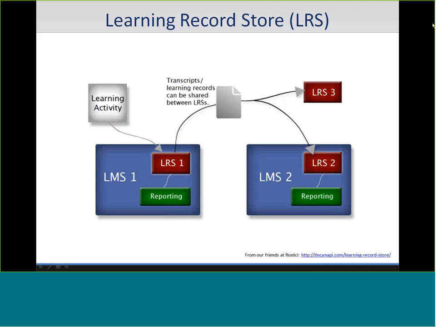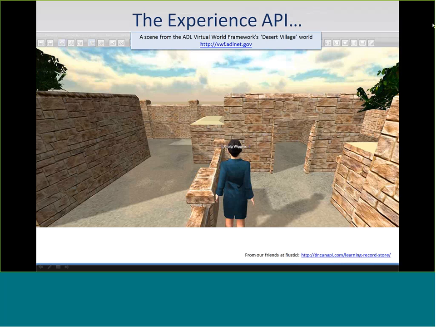So you can see here that an LRS can share data. LRSs can share data among themselves, so learners and data can be transferred from one organization to another. Statements can be sent to multiple learning record stores. Think, for example, I want to record my training in my own personal learning record store, as well as my employer's learning record store. So it's a bit complicated here. We'll get back to some real-world examples in a bit.